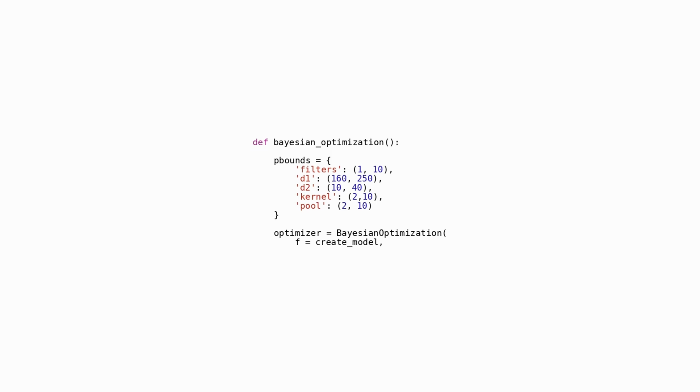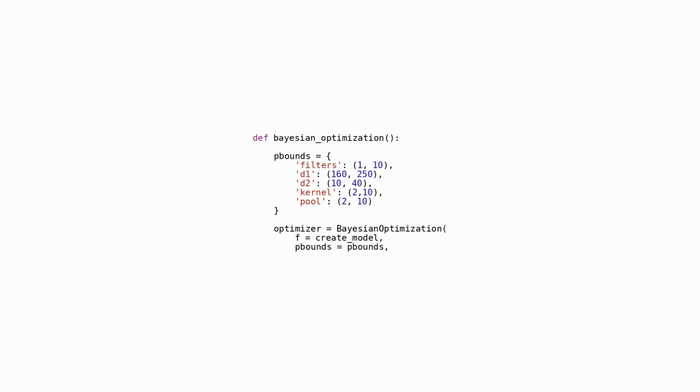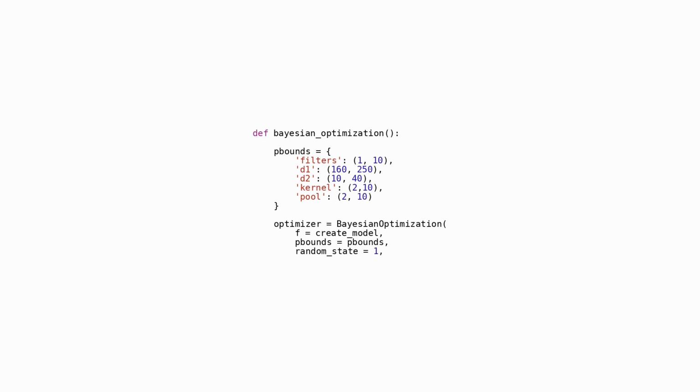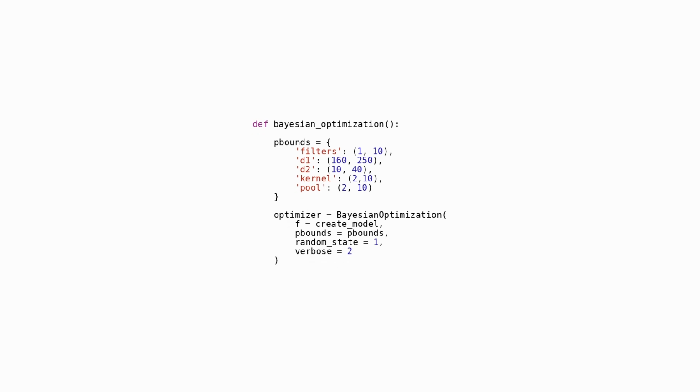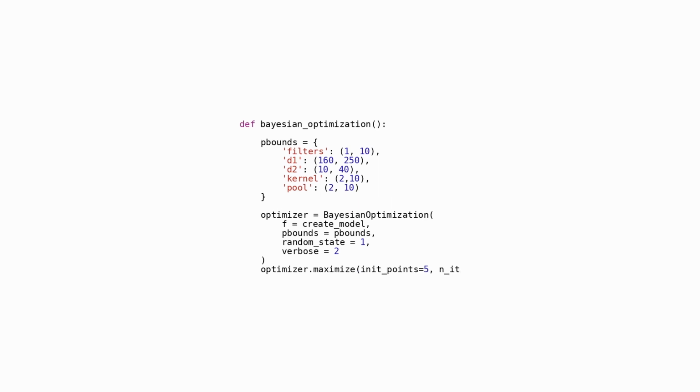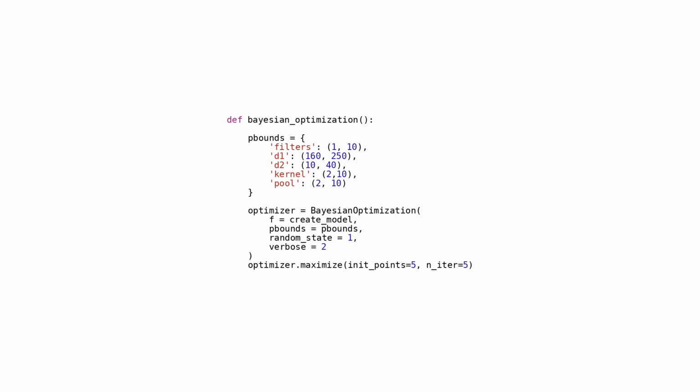3. The code invokes the maximize method on the optimizer object, incorporating the parameters init points 5 and iter 5. These parameters specify the quantity of initial random points to explore and the total number of optimization steps to execute. 4. Ultimately, the code displays the hyperparameters optimizer max that yielded the highest objective function value upon the completion of the optimization process. In essence, this code snippet leverages Bayesian optimization to effectively explore the optimal hyperparameters for a machine learning model, with the aim of boosting the model's performance without resorting to exhaustive manual tweaking.